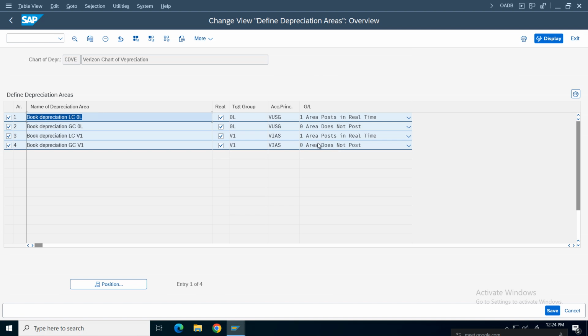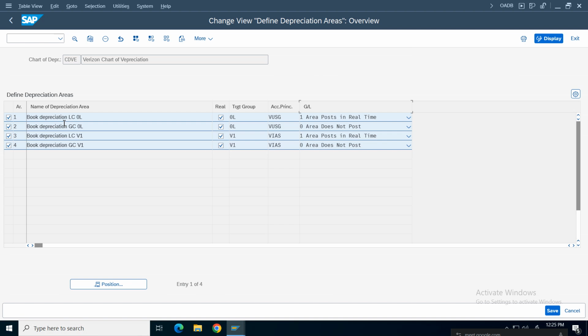Is that clear? You will understand when we start doing posting transactions, how it works in the system. Basically, the system gives a very clear picture.